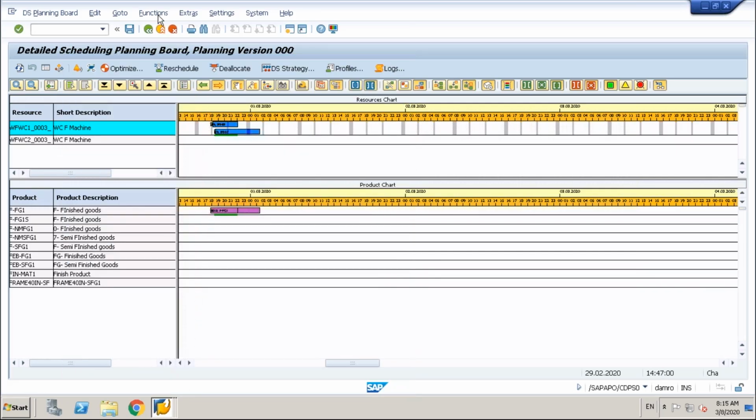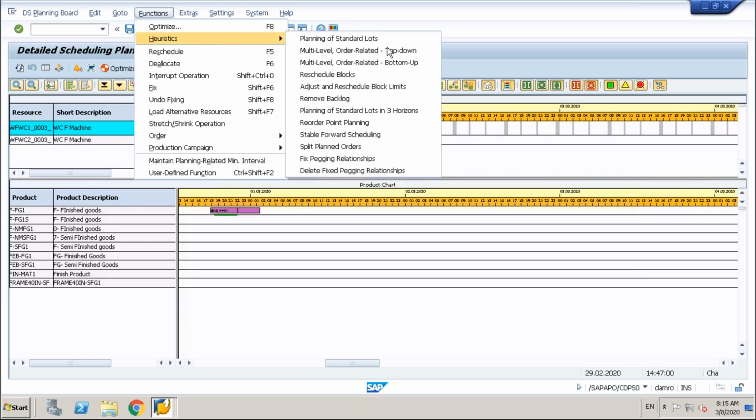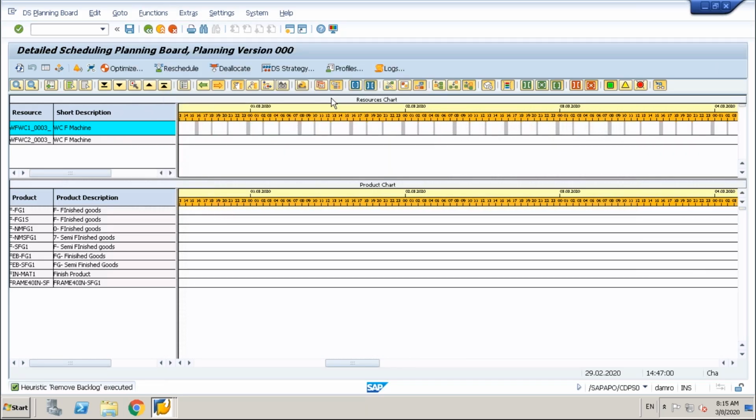Go to functions, heuristics, remove backlog. Immediately this will remove the backlog. It will go to the current period and schedule it.